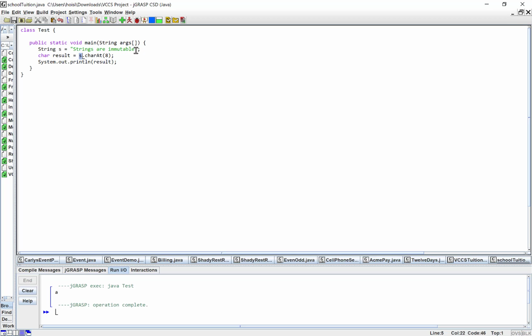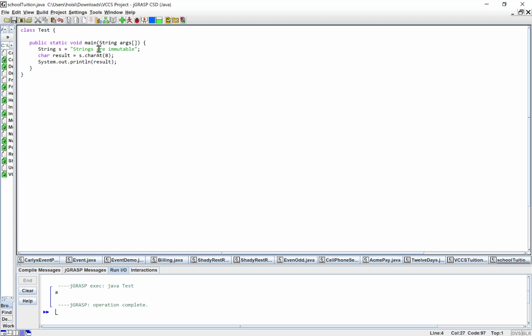Don't forget the very first letter of "strings are immutable" was assigned to position 0. So S is in position 0, 1, 2, 3, 4, 5, 6. The blank space is 7.